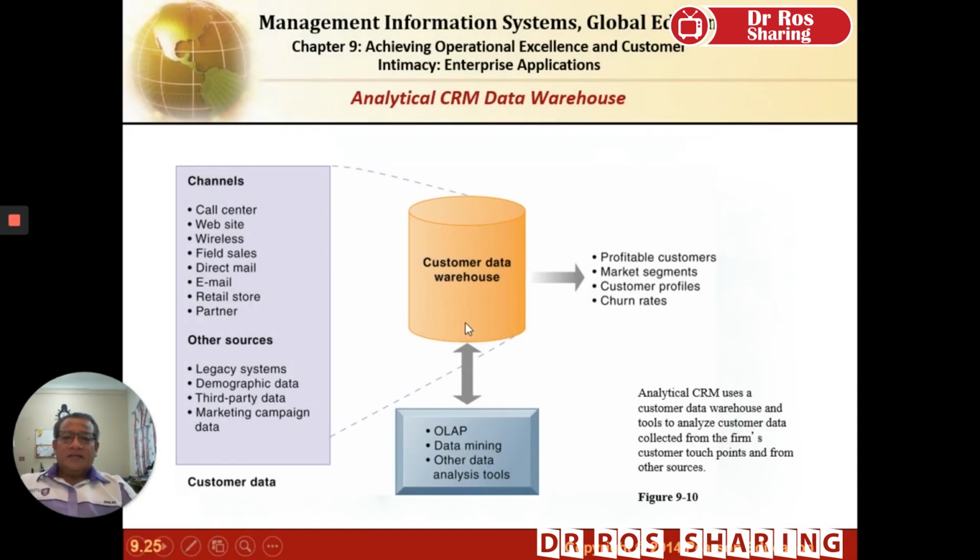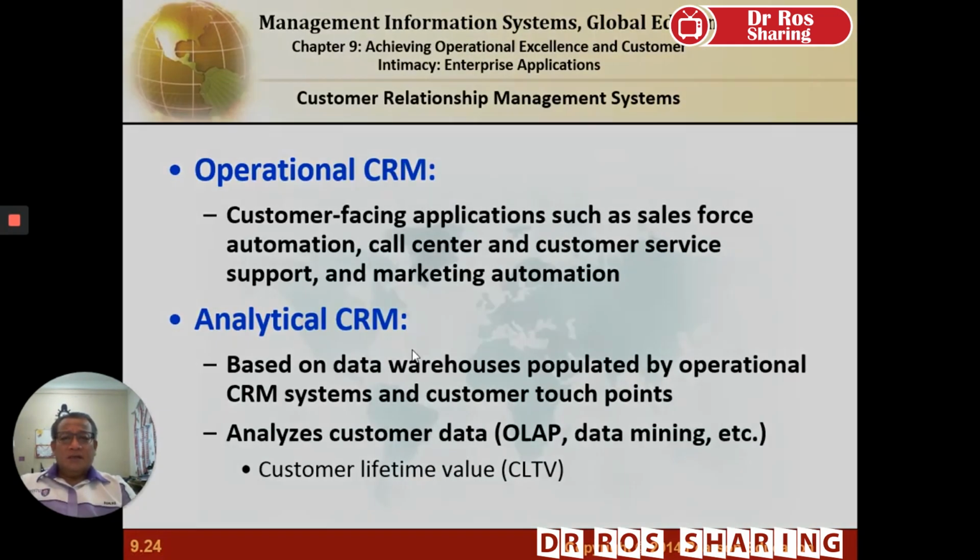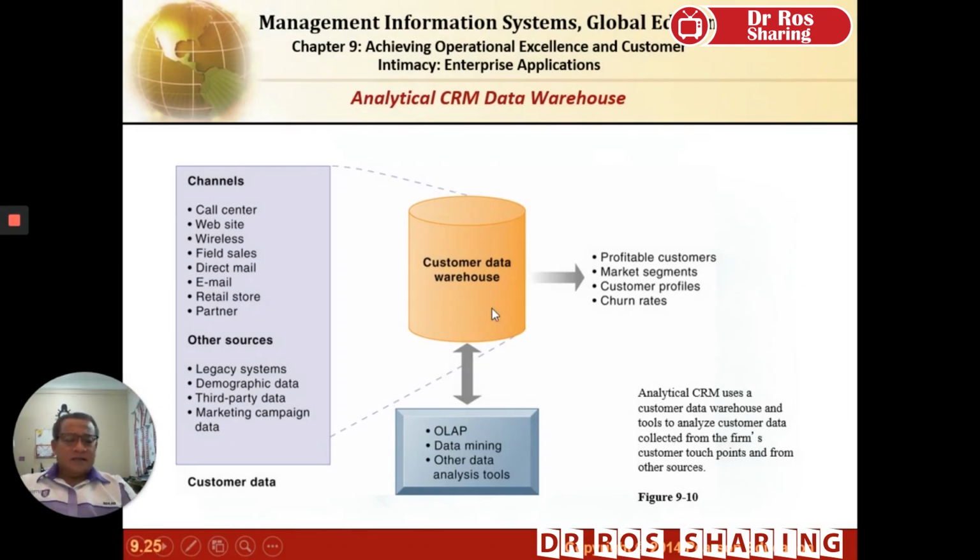So from this analytical CRM data warehouse, basically all the database is centralized here, and managers and users at Toyota can data mine the customer data warehouse from this channel. For example, call center, they can see data browsing at the website, email, and so on. From this centralized database, managers can detect which customer is mostly contributing big profit to the company, from the purchase or from the service, and which segment of customers gives better sales to the company, and so on. So this is basically what analytical CRM is doing for better decision making by managers at the company.